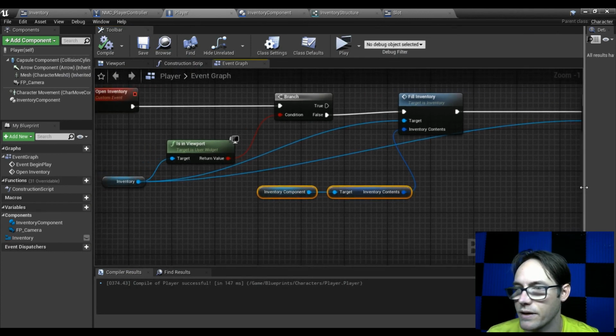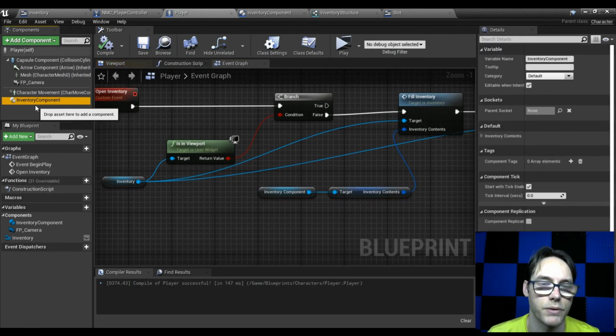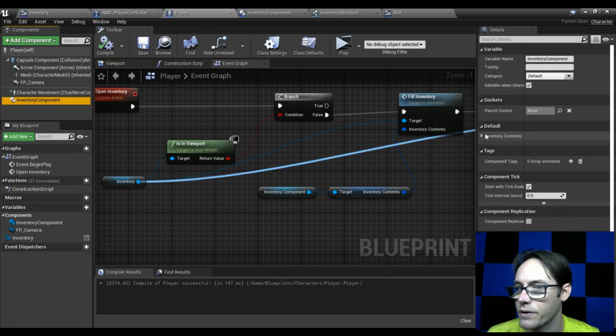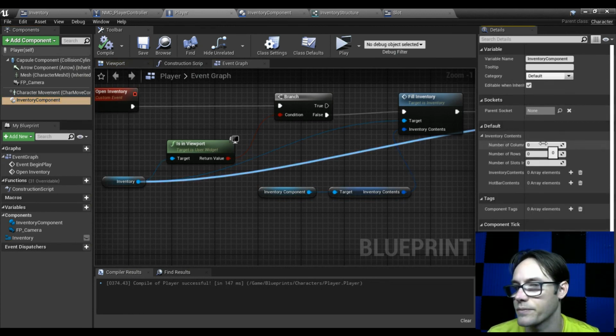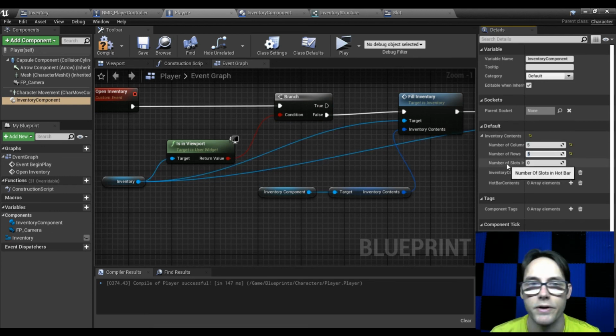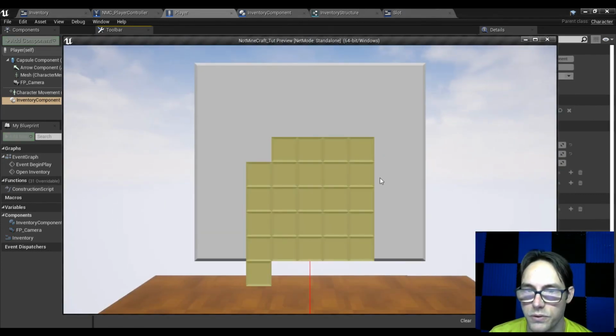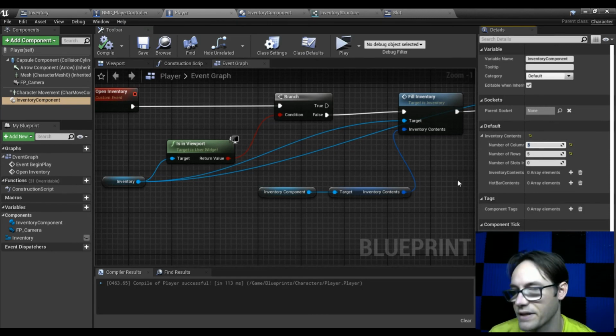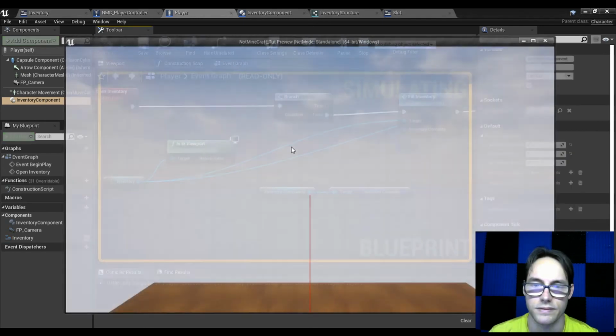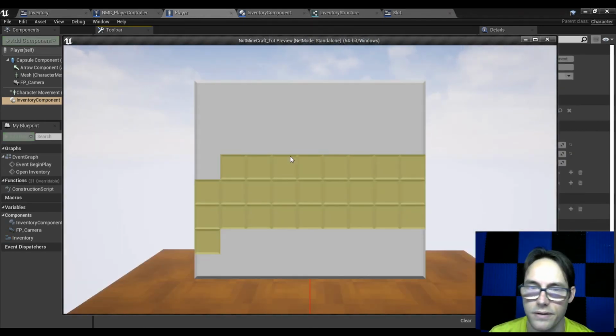You know what? We never set our inventory structure, or our inventory component here. Grab that. And then over here under default, open that up. Currently it's set to 0. Let's go ahead and do, I don't know, 5 and 5. We don't have our hotbar yet, so let's just go ahead and see if this loads. Hey, we have inventories. Not quite where I want everything to be, but close enough. I think the default is 9 and 3. Does that get us better?